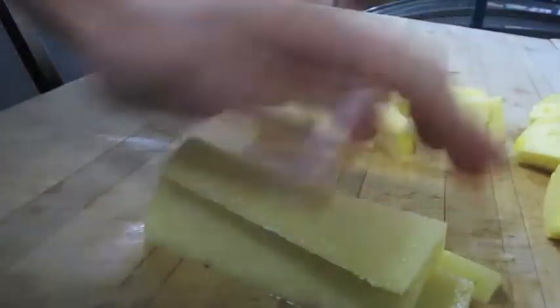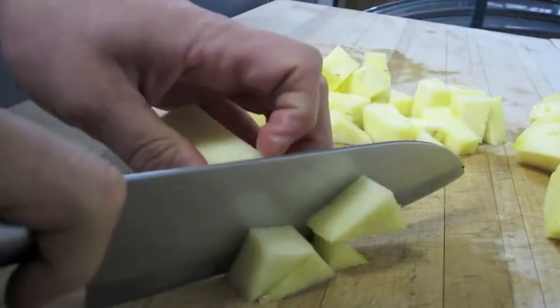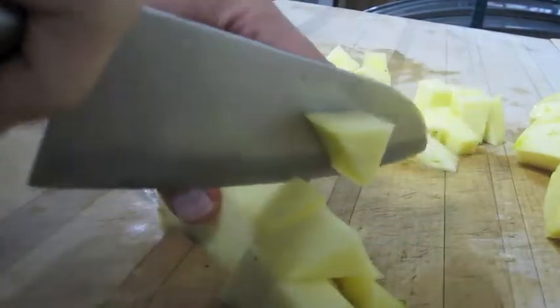I take the stems, the cores inside the pineapple, and I freeze them, and I put them right with my frozen bananas. I use a lot of frozen bananas for my smoothies. I just mix them right in there. The video that you might have seen before this, on how to cut and core a pineapple, shows me dicing it up and shows you what it looks like. Pineapple core or stem, you can actually dice that up if you want as well. And that can go into the freezer. That just goes right into your smoothies. I just freeze it right with my bananas and throw it right on in.